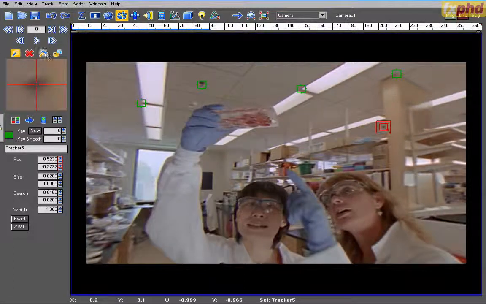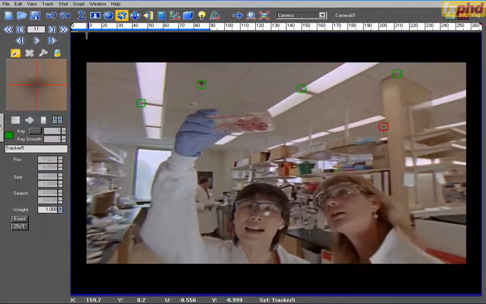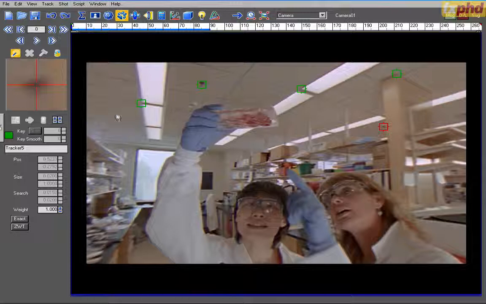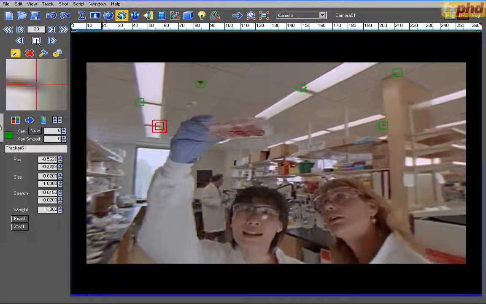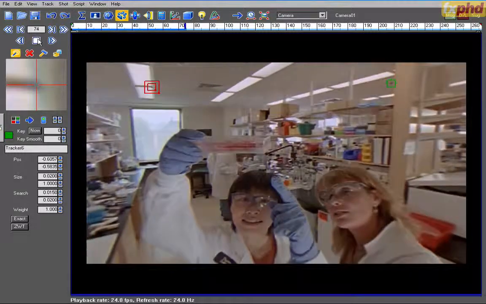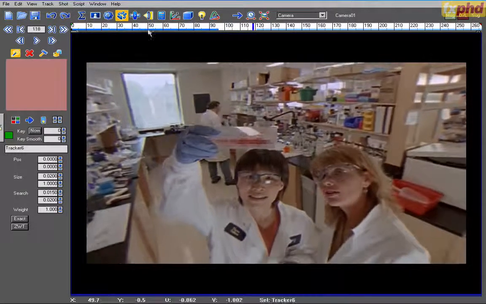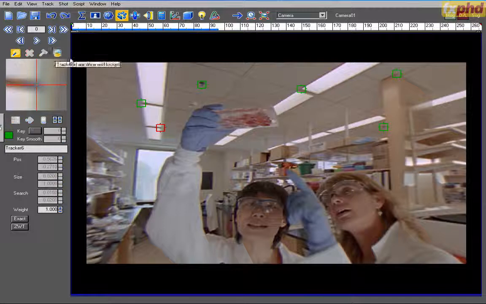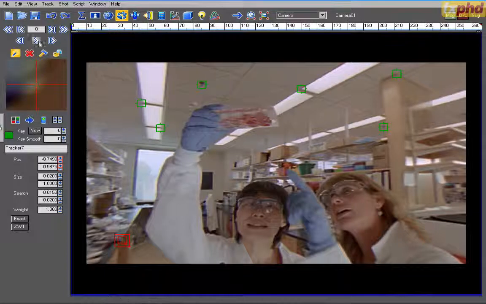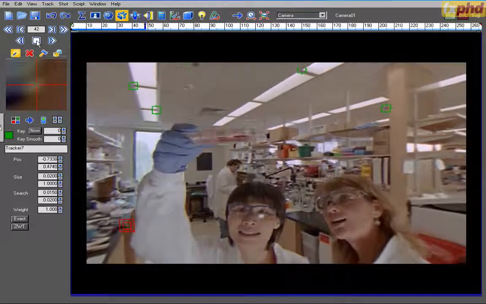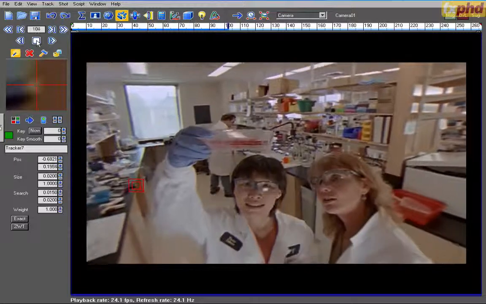Again, he's got a lot of them kind of on the same plane here, but that's a good starting point. But they do have parallax based upon where they are. So now let's add one that's a little further back there towards the window. Go ahead and take that through. Again, this process is actually pretty quick. It doesn't take a lot of effort to add these trackers. Let's add these ones down here on the counter. It's not only Z depth, but I guess vertical position within the scene as well.